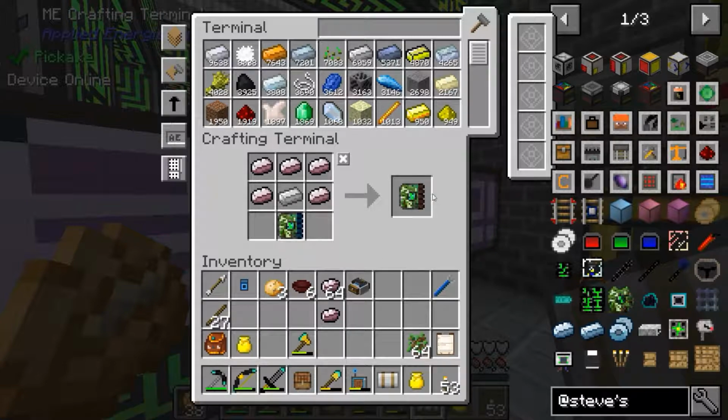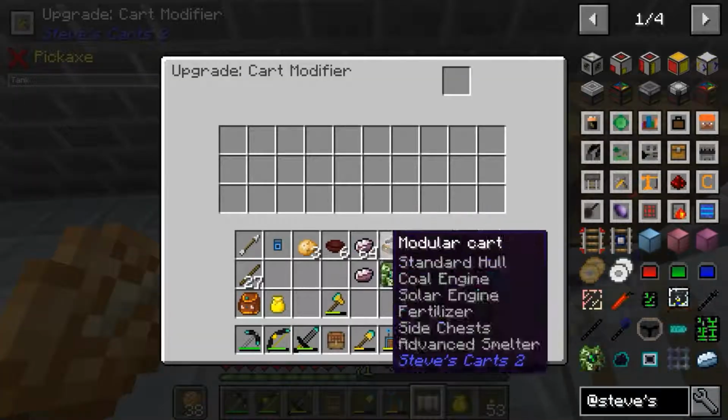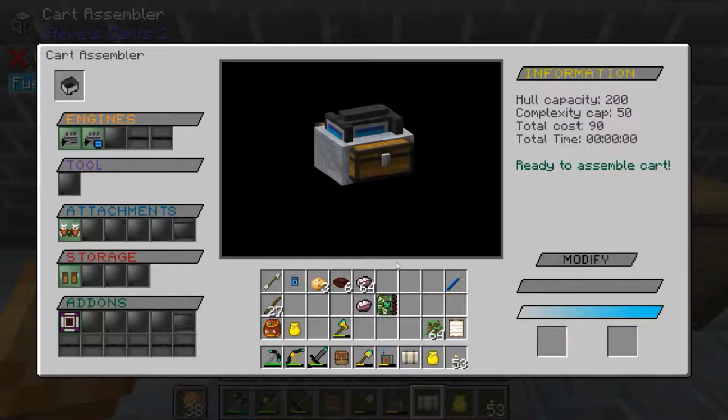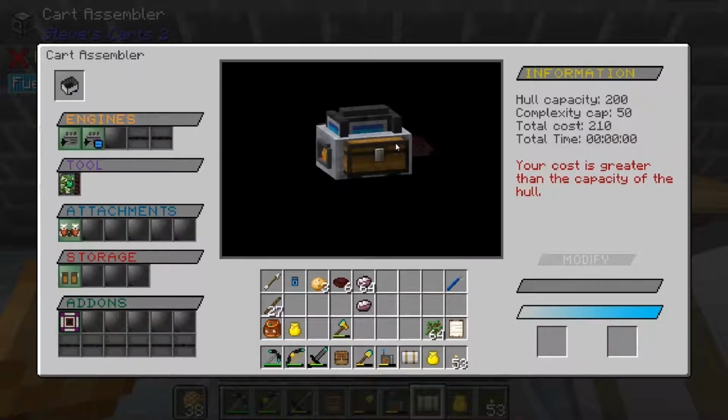All right, so let's do this. There we go. A Galgadorian woodcutter, and then I think we can just take this guy, put it in here, do this, slap that guy on there, modify. Your cost is greater than the capacity of the hull.